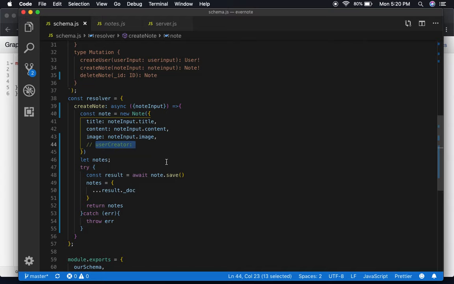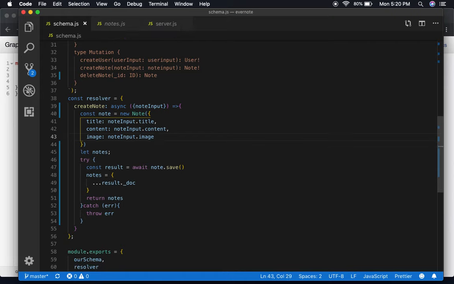Let me see how I can do this, because I already said that we were gonna do that in part 2. Yeah, okay, so scratch that. Don't worry about that. We'll get into that in the second one. As long as we got our notes created, we'll do all the relationships in part 2. I don't want to confuse you guys. So we got the notes created.